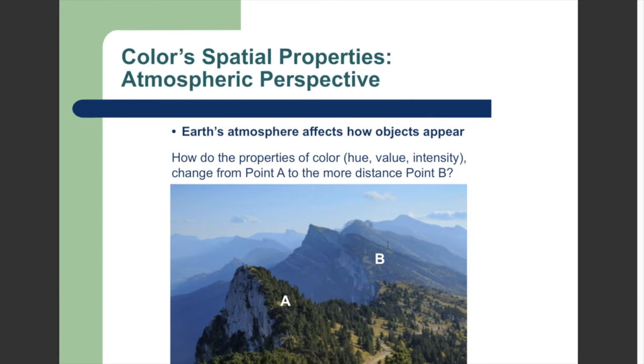Now, warm and cool colors is an important concept to understand atmospheric perspective. Atmospheric perspective is what happens to an object's color as it recedes in space. And now this is not just talking about space as in across the room, but space in terms of hundreds of feet. Okay, and something happens to an object's color, its hue, value, and saturation. And saturation and intensity are the same thing. As it moves from A to B. And just looking at this for a moment, look at the trees. What happens to its color when it goes from A to B?